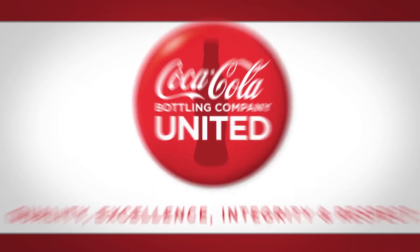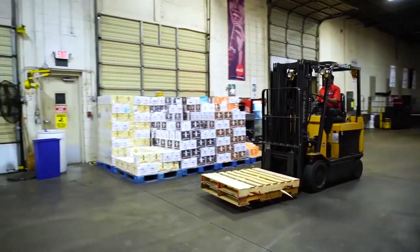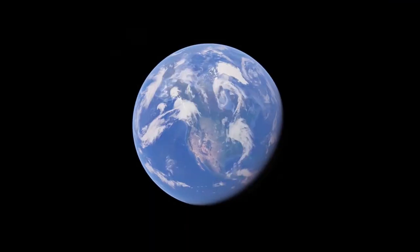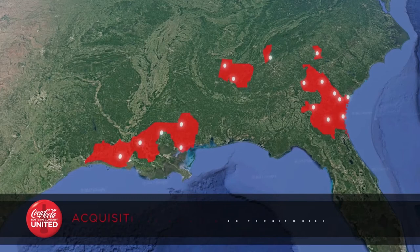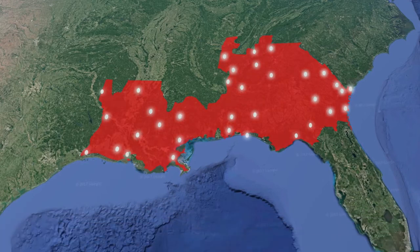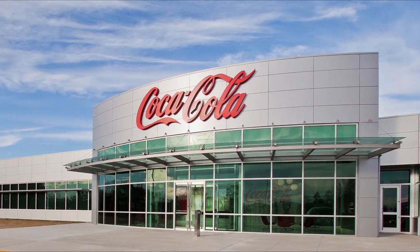In the global Coca-Cola system of the 21st century, Coca-Cola United holds a notable position as both the original and the largest privately owned Coca-Cola bottler. Beginning in 2014, a national re-franchising of territories in the Coca-Cola system returned the business to its roots of local ownership and presence in communities. This gave leading and well-capitalized bottlers like Coca-Cola United an unprecedented opportunity to expand their franchise territories. From the legacy footprint the company served for decades, it was transformed through phased acquisitions of more than 40 additional facilities and market territories, establishing an expanded footprint with presence in seven states.